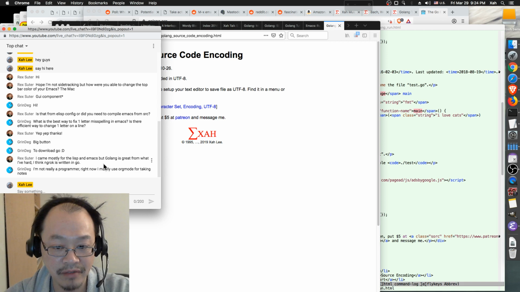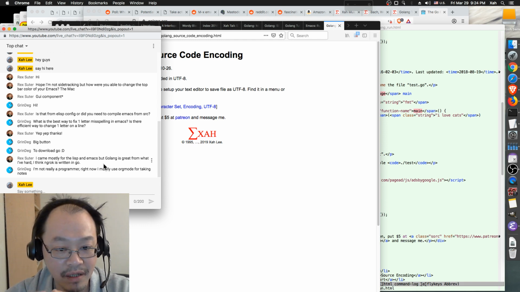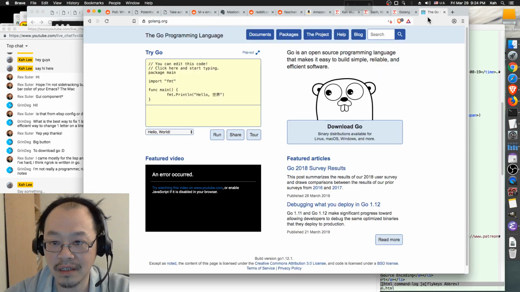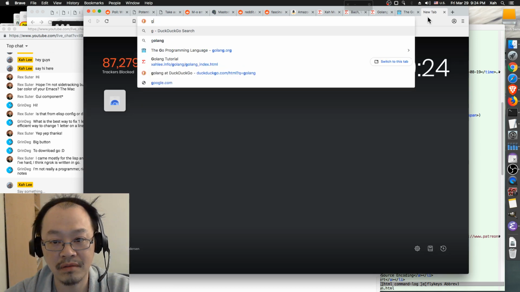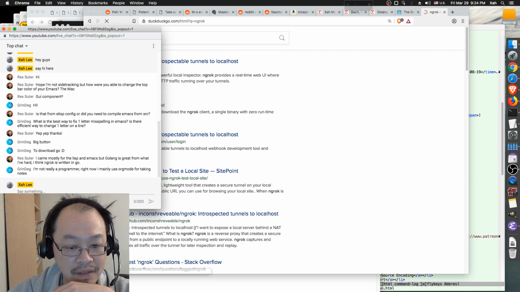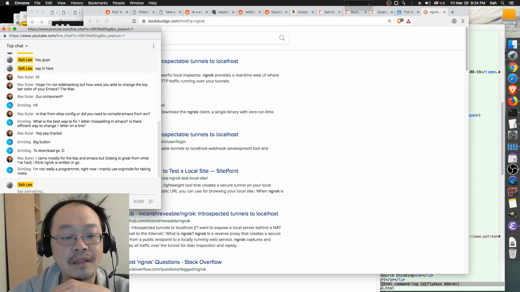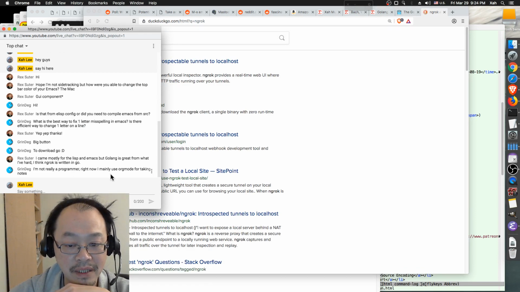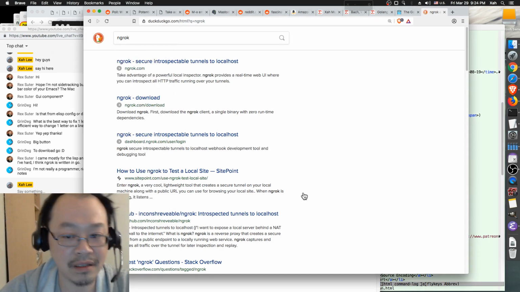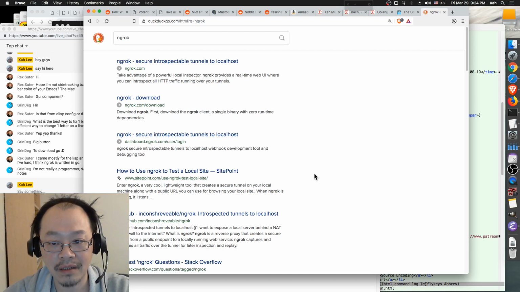Okay, mostly for Lisp and Emacs. Maybe I'll focus on that. Golang is great from what I've heard. I think ngrok is written in Go. Oh, I didn't know what ngrok is. Let's see. Ngrok. So Green Deck says, I'm not really a programmer, but right now I mainly use Org mode for taking notes. Okay, Org mode is great for that.